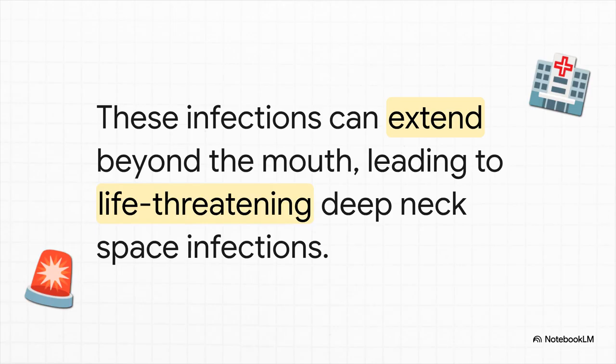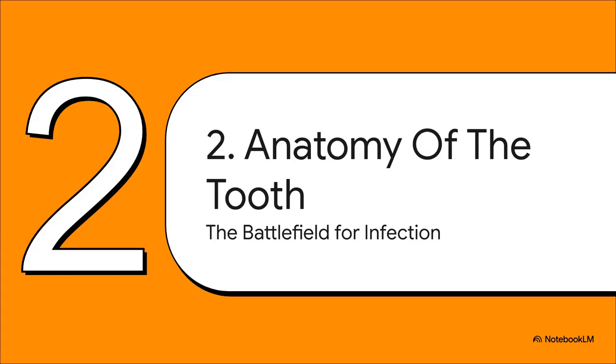And here it is. This is why this matters to every single clinician, not just dentists. These infections, they don't respect boundaries. They can literally break through bone and tissue and spread into the deep spaces of the head and neck. And when that happens, a dental problem instantly becomes a true medical emergency, one that can threaten the airway and become life-threatening. So to really understand how this spread happens, we need to know the layout of the land. We need to understand the battlefield itself. So let's talk about the anatomy of the tooth.